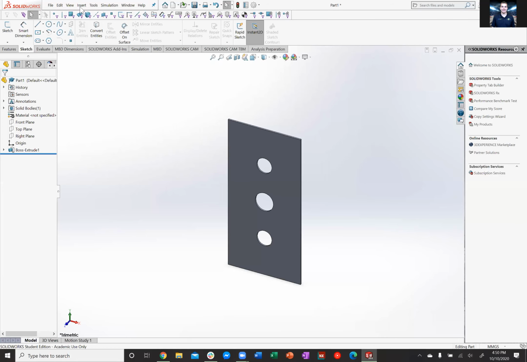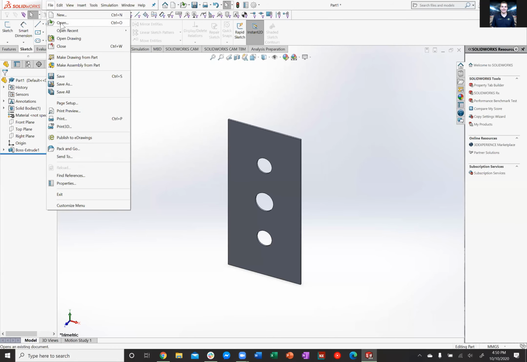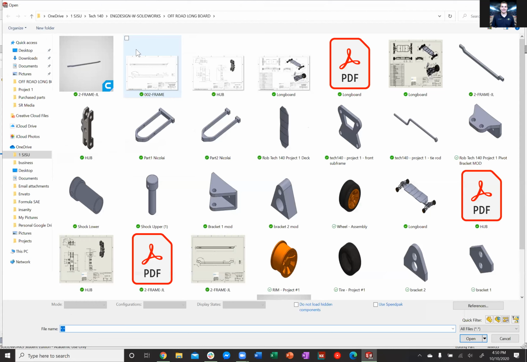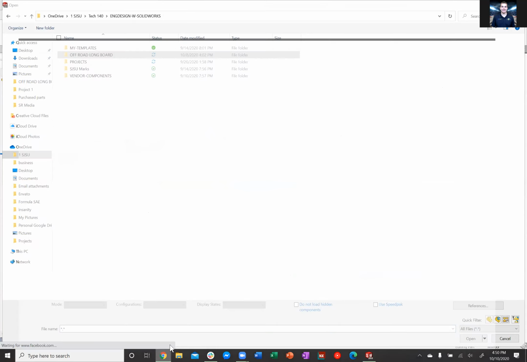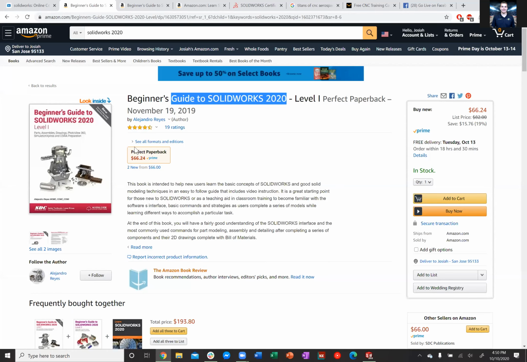So similar to JJ, let me show you, before I go into sheet metal, the project that I did for my class, Tech 140, I think that's the introduction to green part design. They actually had us go through this book, but for 2019, and the first 4 chapters, and they basically taught you everything from how to make the templates, how to do the part, how to modify it in the assembly. So I will show you the result of that and kind of what I did, and then we'll go to sheet metal.